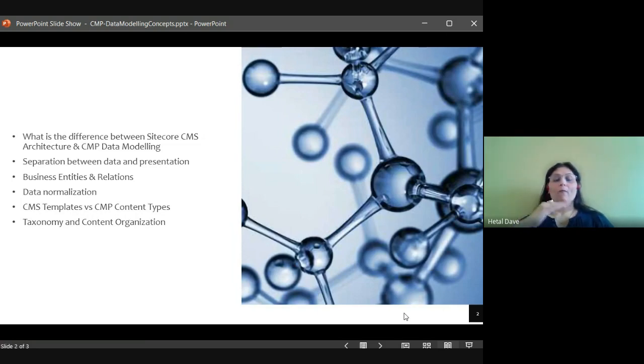So once we have identified what real life business entities the data structures I'm coming up with are going to represent, you start getting to the data normalization process. Going back again to our good old SQL Server data architecture days, you have identified all the business entities and all the relations between them, if any entities are related.